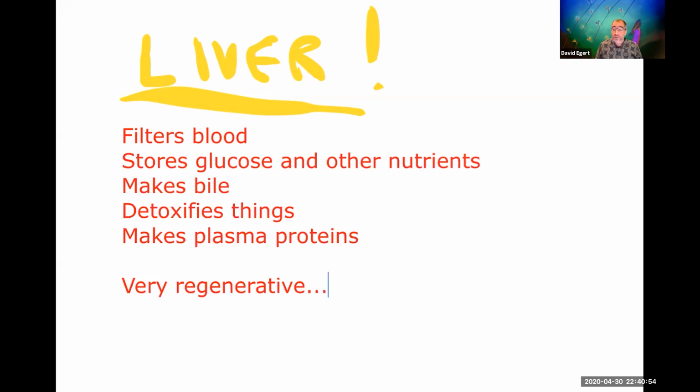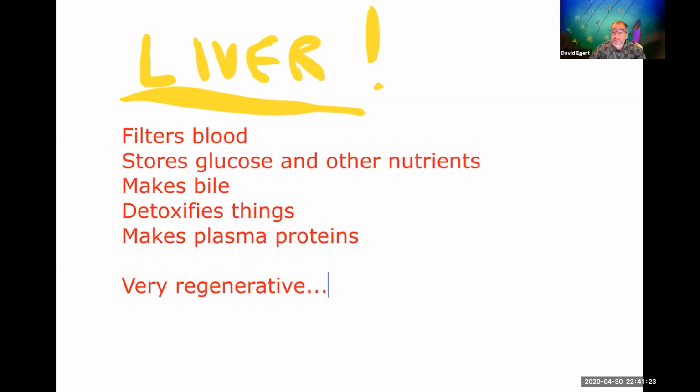The donated liver in the recipient became a full-size functioning liver, and the guy who donated his liver grew back to become a full-size functioning liver. The only downside was he lost his gallbladder in the surgery. They couldn't preserve it. But in terms of the basic necessary function, you can cut out half your liver and it'll just grow back.